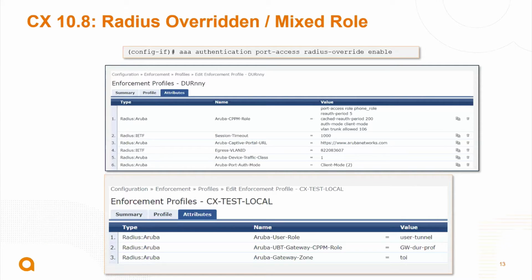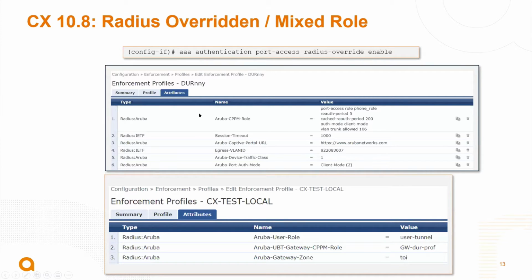On the configuration side, it is very, very simple on the device. You are just going to get into the interfaces where you want to apply this RADIUS override role. In an existing environment, for example, you have a customer running 10.7 and you upgrade to 10.8. On that, you want to move to the downloadable gateway role feature. What you are going to do is enable port-access radius override enable. That's it on that port. Currently you cannot push this from ClearPass. Okay, I saw one more request like that in the past. Currently you can't push it, you have to enable it on the interface.